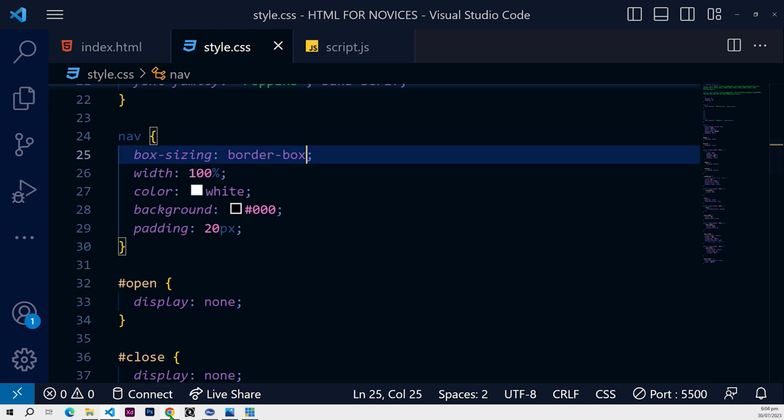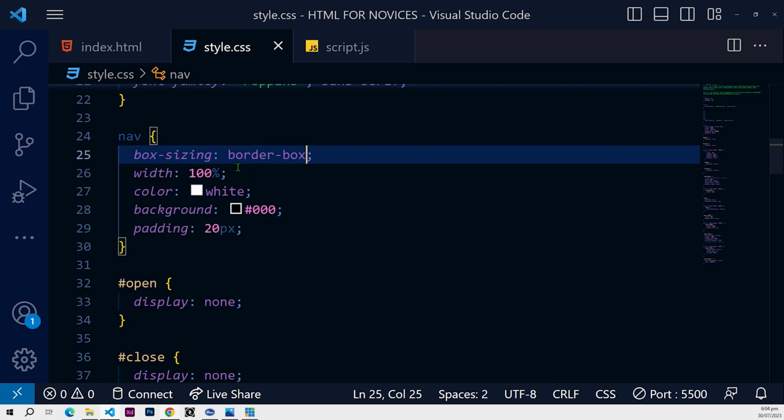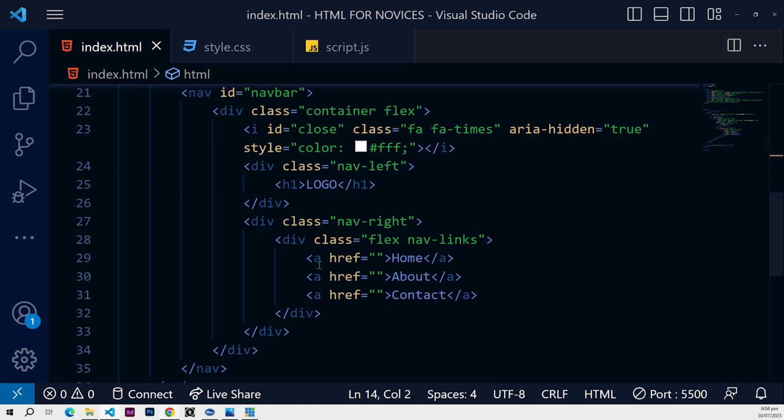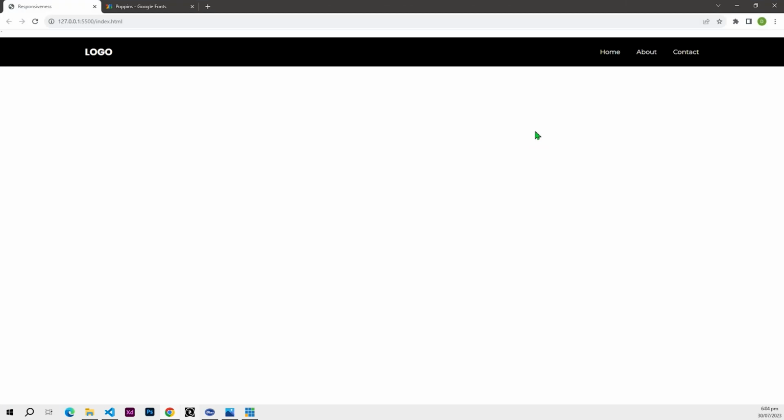So it goes beyond the boundaries of the parent, and the parent expands to accommodate that child. But when you do border box, what this means is the width of the child or whatever is contained within the parent is subtracted from the total width of the parent. So it makes everything fit perfectly.